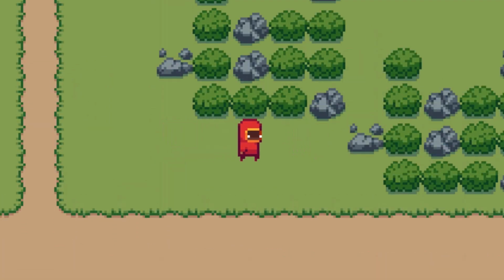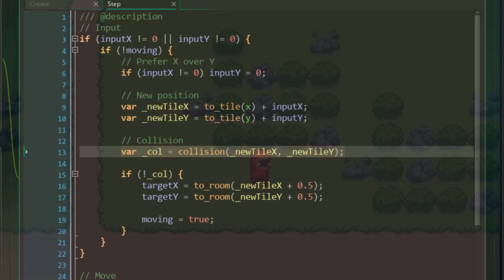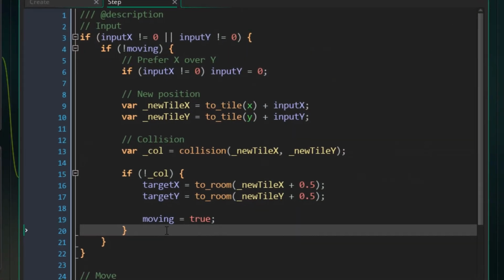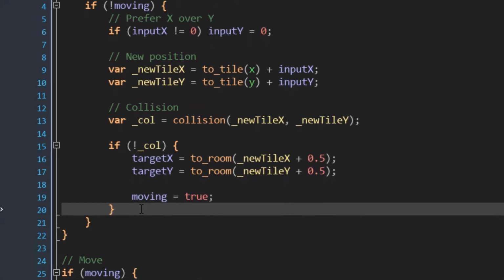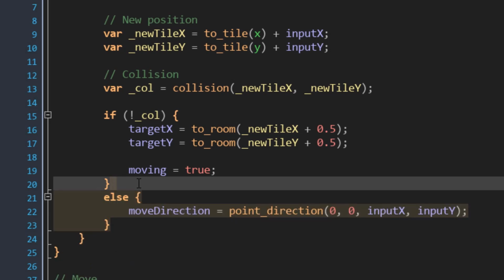Now there is one improvement we can make. If you are on a tile and you try to turn, and there is a collision where you're trying to move, the player does nothing. However, it should at least turn in that direction so the player feels like their input has done something. To implement this, we're gonna go back into the step event of the character parent, and here we have the block that starts the player's movement. It does so if a collision is not found. We can add an else block to this condition, which will run when there is a collision, so I'll add this.